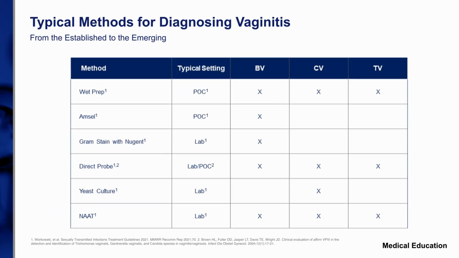Several tools, from traditional and simple clinical point-of-care tests to more advanced molecular methods in the clinical lab, are now available for diagnosing vaginitis. CDC guidelines describe the point-of-care tests that can be performed as an adjunct to a clinical history and physical examination to support diagnosis of vaginal discharge syndromes. These tests include measurement of vaginal pH, a whiff test with addition of potassium hydroxide to the vaginal fluid, and microscopic examination of fresh samples of the discharge to identify the presence of clue cells, motile trichomonads, and also budding yeast or pseudohyphae. When such tests are not available, laboratory testing using Gram stain with Nugent score, yeast culture, and advanced molecular assays should be used.